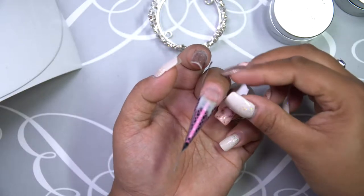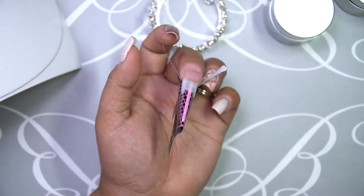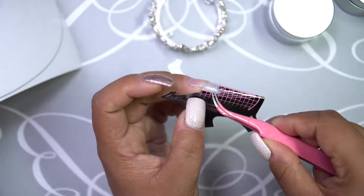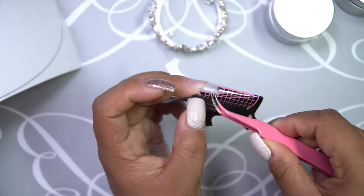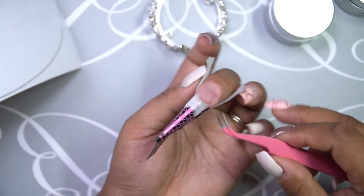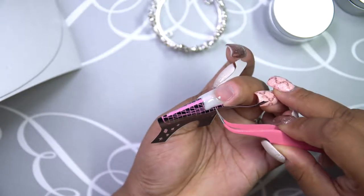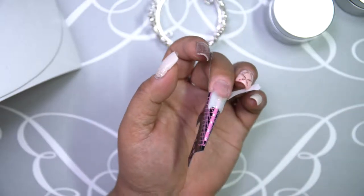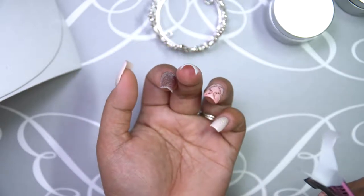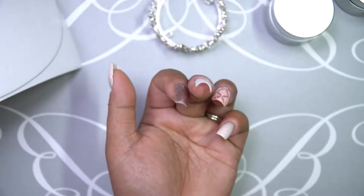Now that the C curve is good, it's time to remove the form. I use a pair of really pointy tweezers. I don't even remember where I got this from, but they have a very fine point, and I get that in between the form and the extension to finagle it from each other. That way it's easy to remove. I don't risk breaking the extension by forcing it off of the form. And there's our C curve right there.